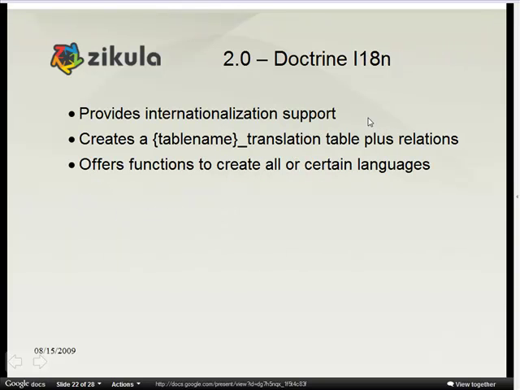Quite similar, the internationalization behavior is working. You say, I want to have different languages here for my table, and then a new translation table is created internally. And if you select your object, you get sub-arrays for each language containing the translations. So these are only two examples for the behavior, but those are very powerful and mighty, and you should definitely take a look at the manual.